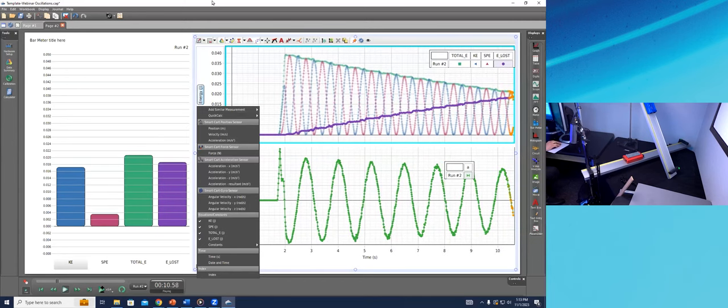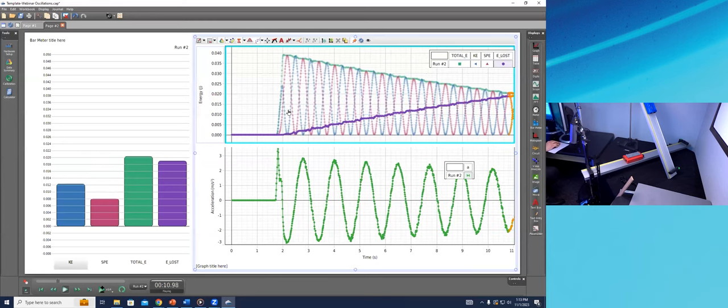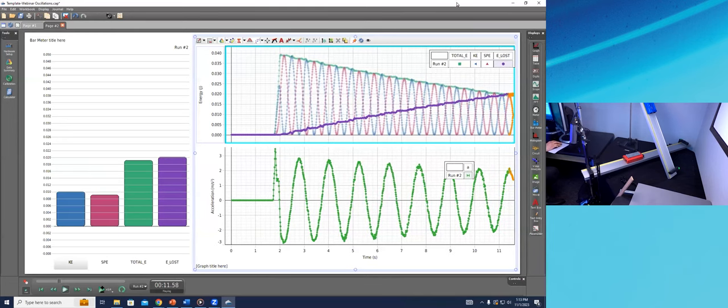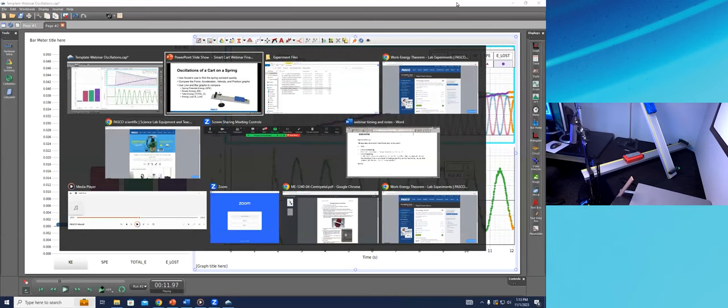All right. So hopefully that shows you just some of the fun things. I really always enjoyed doing oscillations. I just kind of find the oscillations a little hypnotic to watch, as well as the bar graph. So it's really nice to see it displayed all out here in different modes for your different students.